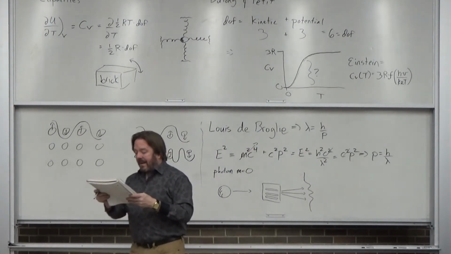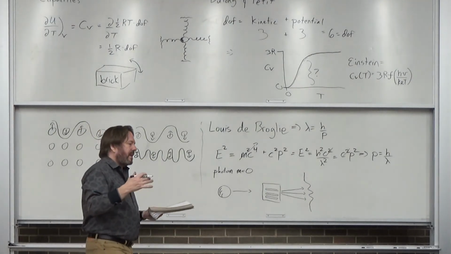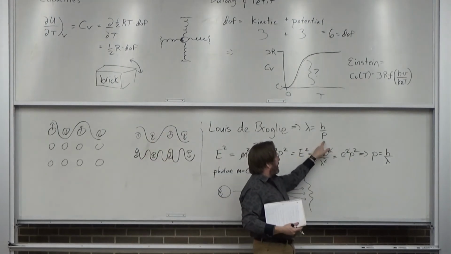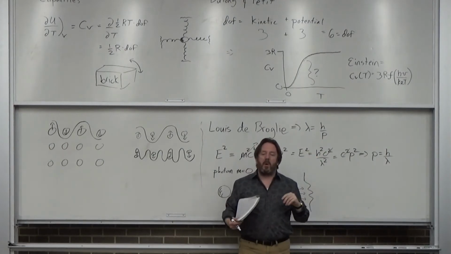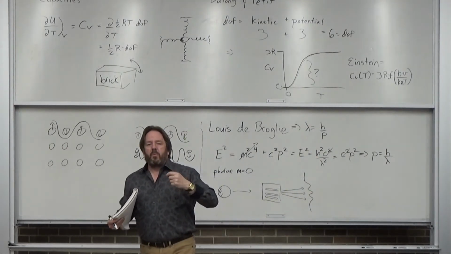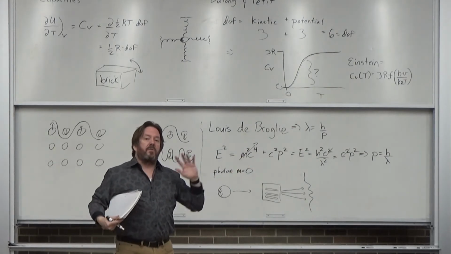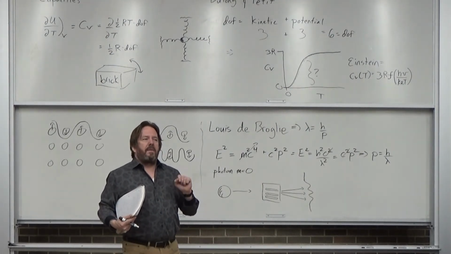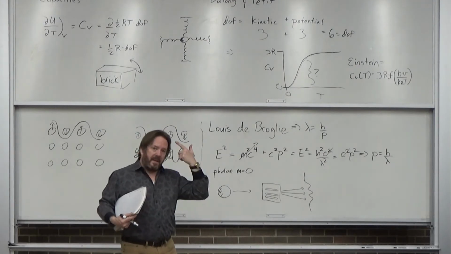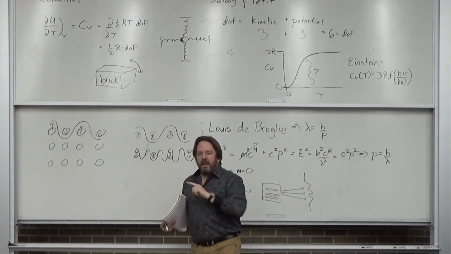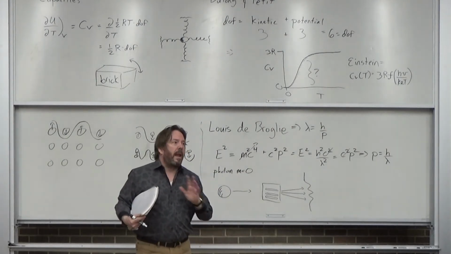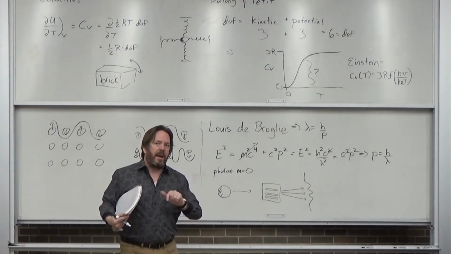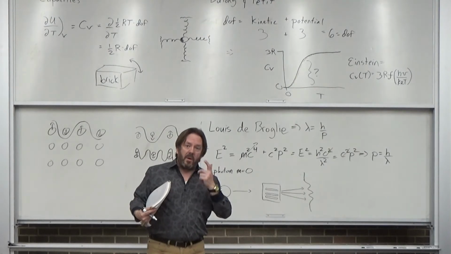Matter does have a wavelength, and it is measurable. Now here's the thing, though. The reason that you generally don't notice this, and this is part of your homework, is that if you think of heavy objects as having a lot of momentum compared to a light object, the de Broglie wavelength of me is really, really, really small. Smaller than an atom. If the wavelength of a thing, like this thing, or that thing, is smaller than an atom, how would you ever know it? How could you measure something smaller than an atom when everything you have to measure with is made out of atoms, right? You can't. You don't know that it's there.